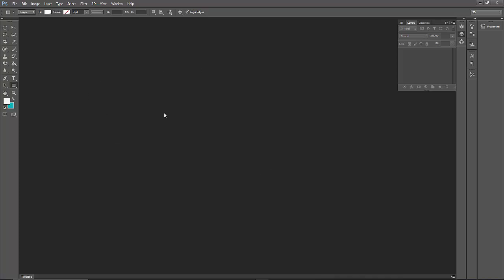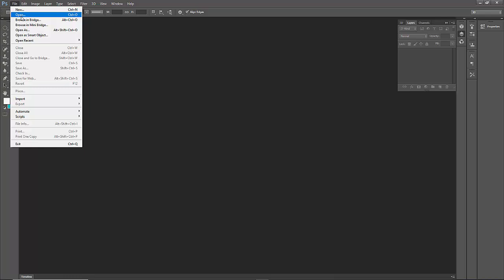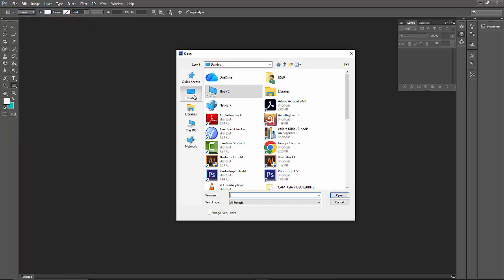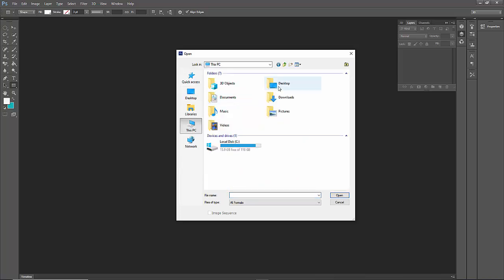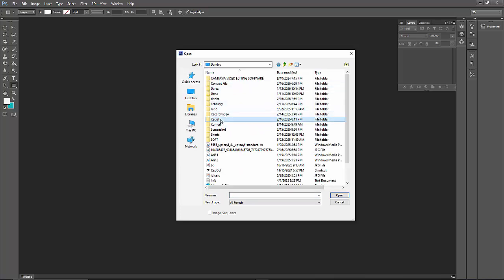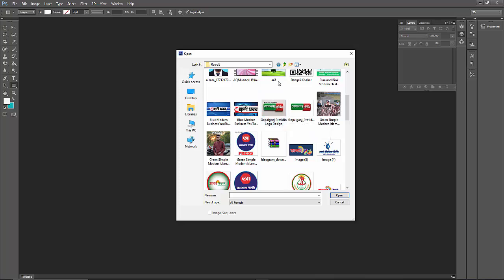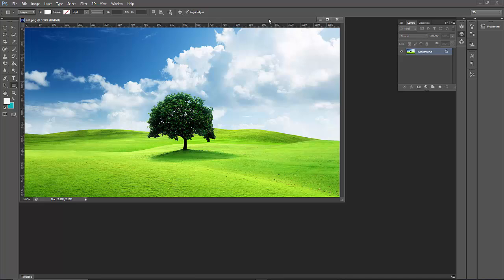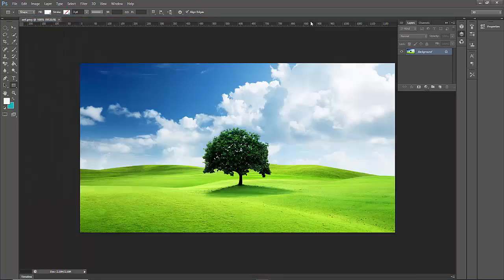Now going to the Photoshop document. Now you can see, now you are going to open the Photoshop. Now you go to the file option, then click. Now firstly insert the picture. Now click the open option. Now I select from find our picture. Now select the picture. Now click the open option.